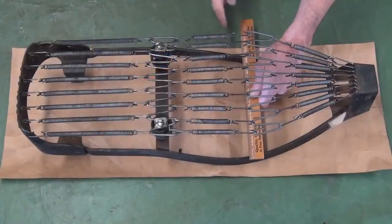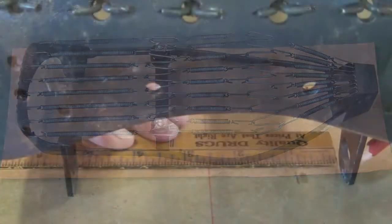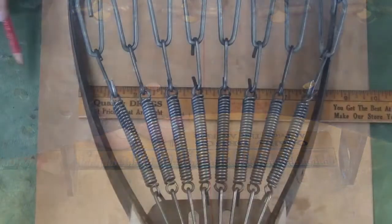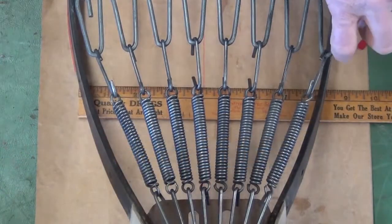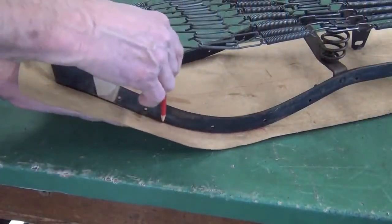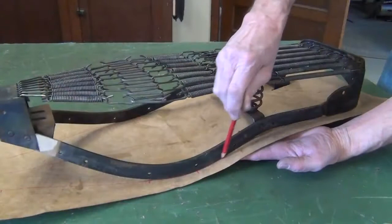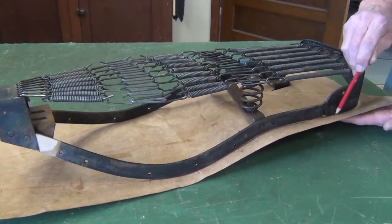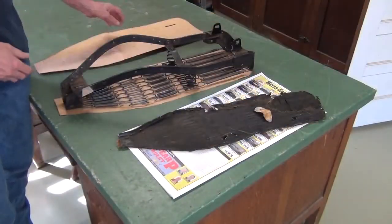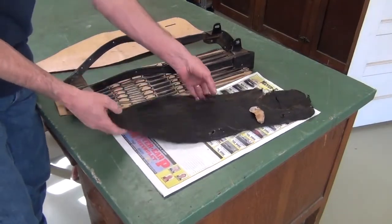Next, I need to make a template working off of various center references on the frame. Working off this first template, I made a copy and I'll use it in order to lay out the template for the rubber mat.